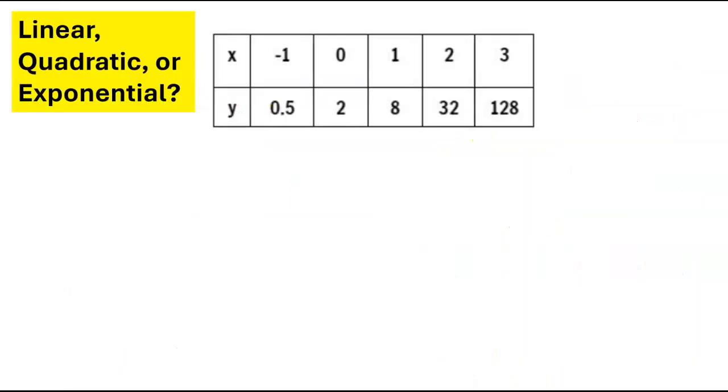So if we look at this one, if I thought, oh, what are we adding? Well, I'm adding 1.5 here, I'm adding 6 here, I'm adding 18, 24 here. And then I'm adding, oh gosh, something quite big, 96, I think. If I did the math, I could figure that out. But even if I went to the second layer, I'm not going to get the same number here. This would be adding 4.5 and then 18, I think, so on and so forth. So it's not linear and it's not quadratic.